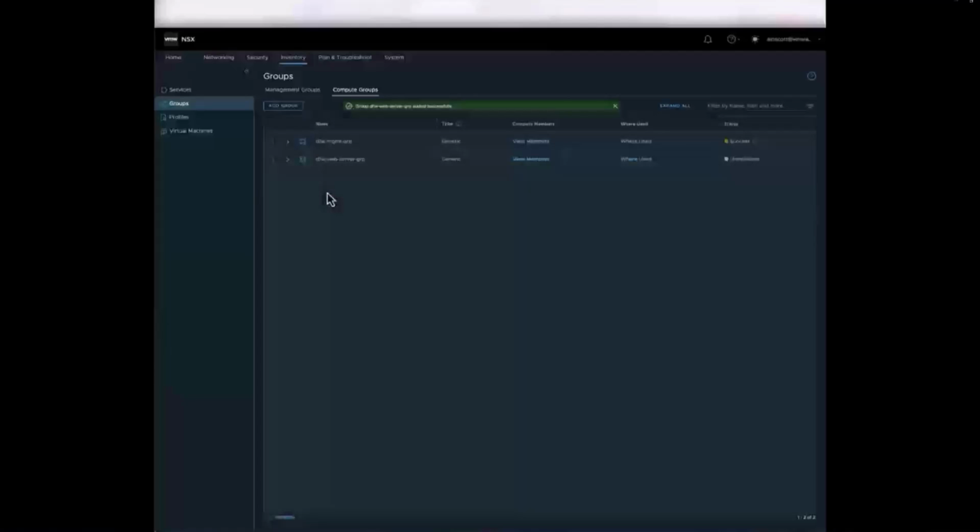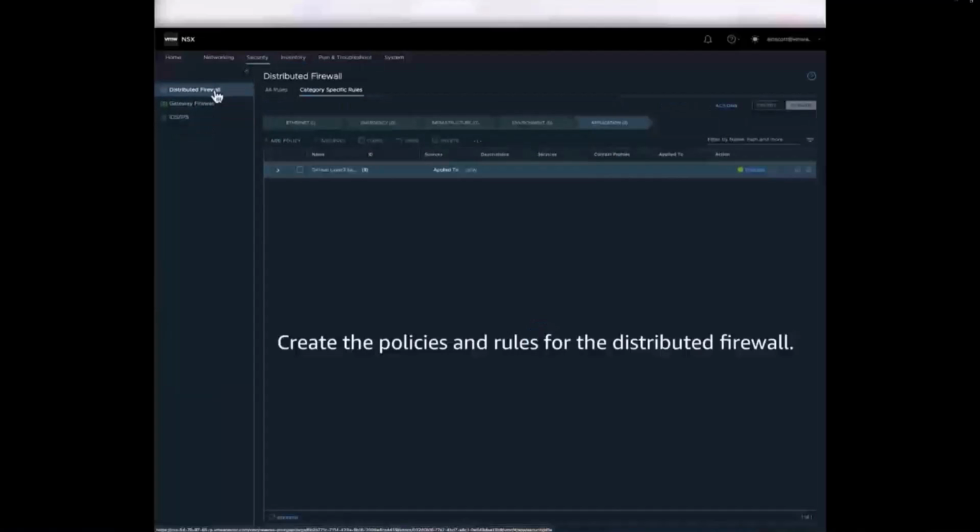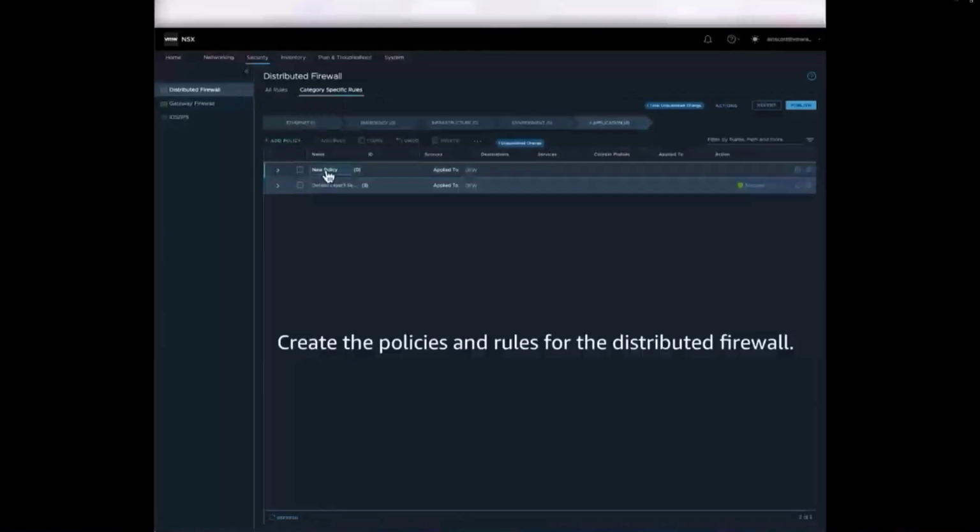All right, now we have groups. The next step is to define the firewall policy. We go into Security and then to Distributed Firewall. That's where you're going to apply your distributed firewall policies.